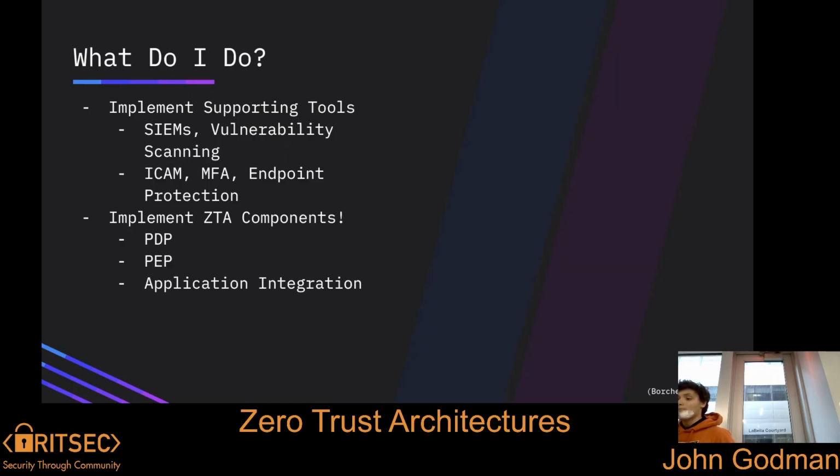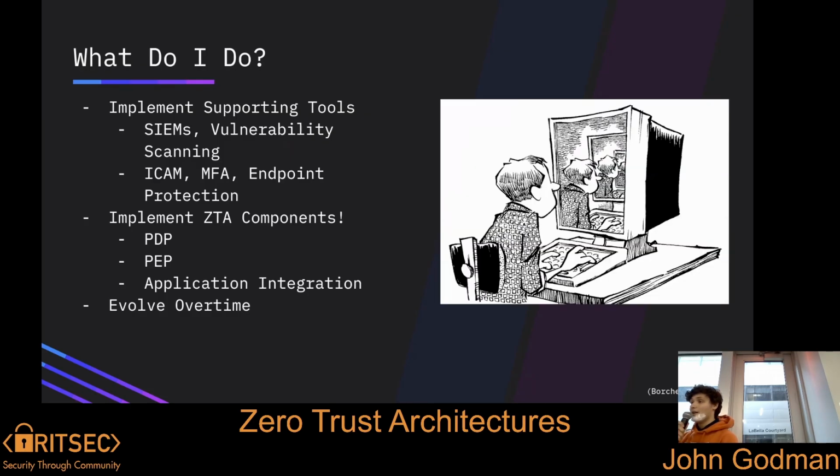Oh, I'm sorry, I've missed one. It's also important that we can actually integrate all of our applications with our products. So that's something we need to take into account. And it's important that our ZTA evolves over time. We can't just implement a few pieces of software and forget about it. In order to maintain the best security, we have to continuously reevaluate our zero trust environment and configure and possibly change or upgrade components. So you can see it's a large endeavor.